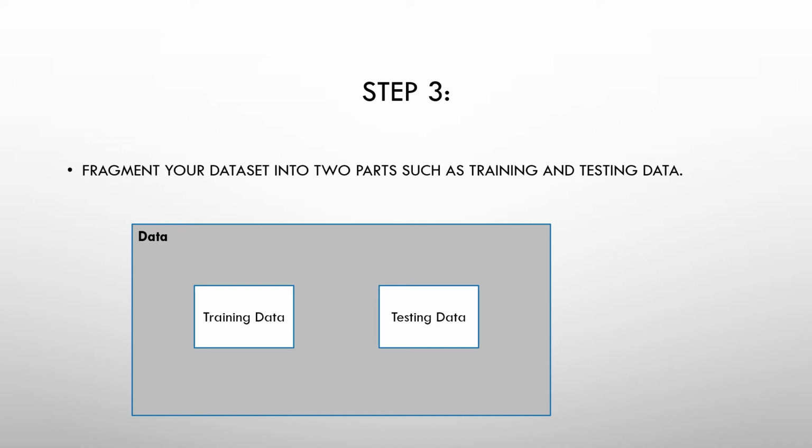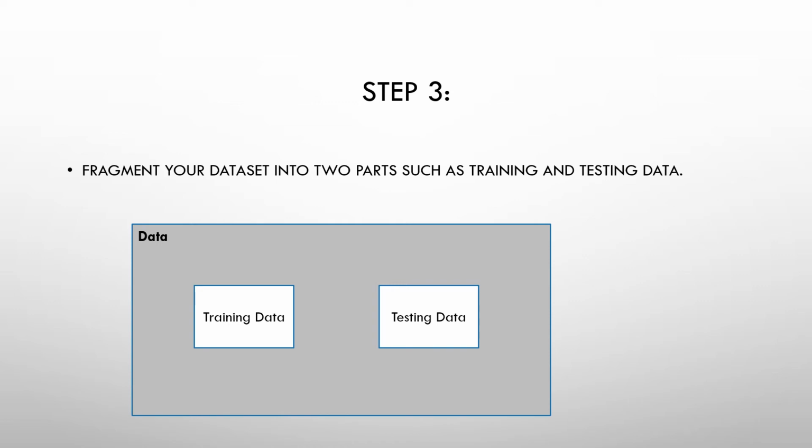you can consider I'm just having 1,000 records in my data set. Among 1,000 records, I may take 3/4 or else 60% of those records. For example, I'm just taking 600 records for my model to be trained. So I can consider the first 600 records for the training data, and the rest of the 40% I can make use of those records just for the testing data.